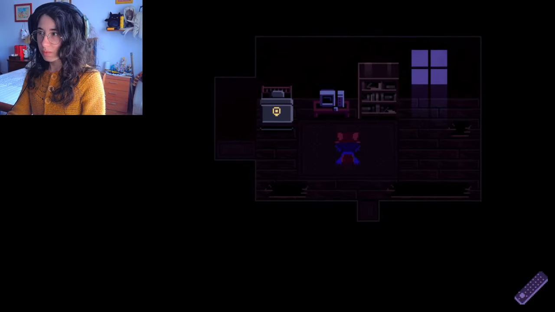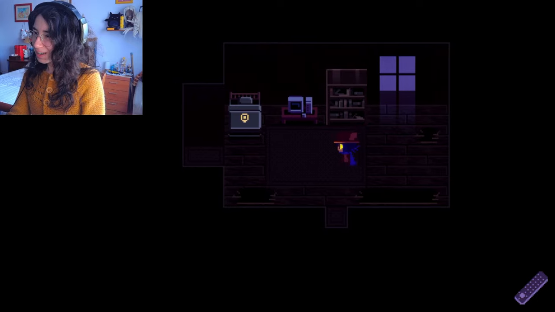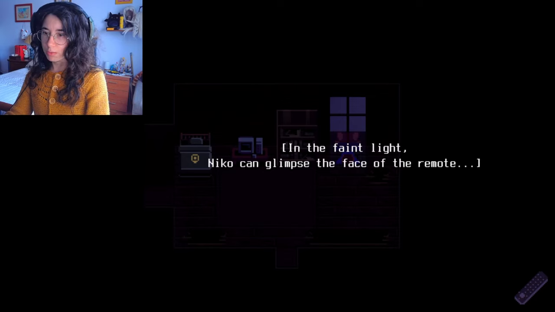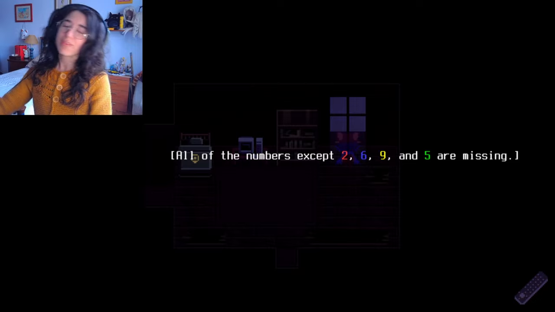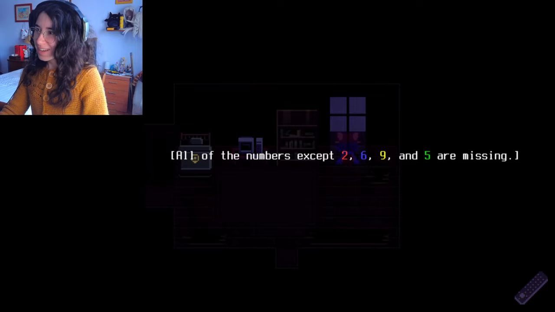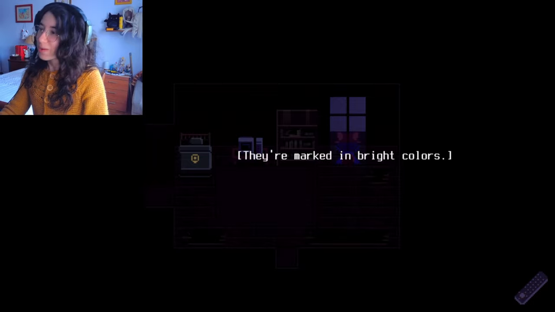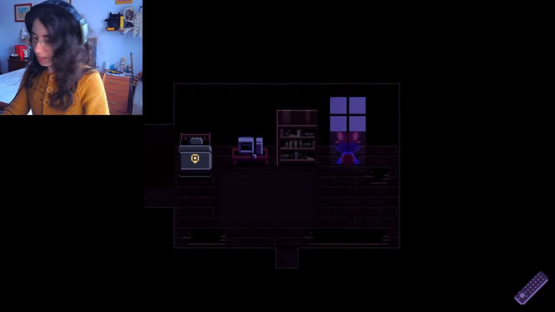Okay, I got the thing. There's no TV here! There's no television here! In the faint light, NIKO can glimpse the face of the remote. All of the numbers except 2, 6, 9, and 5 are missing! NIKO has got it. They're marked in bright colors. Really? Okay. NIKO does it. NIKO has everything. NIKO is very smart.